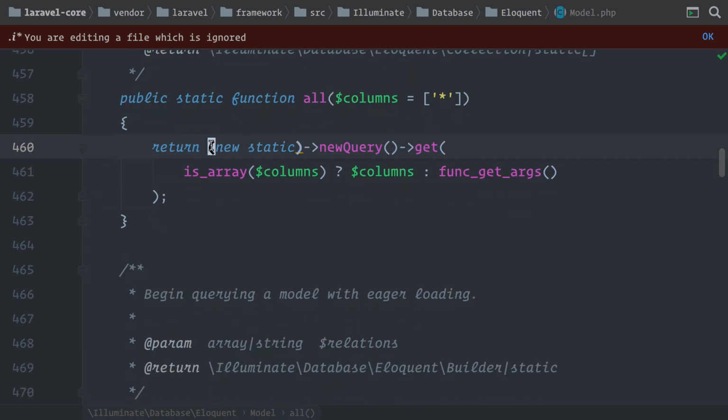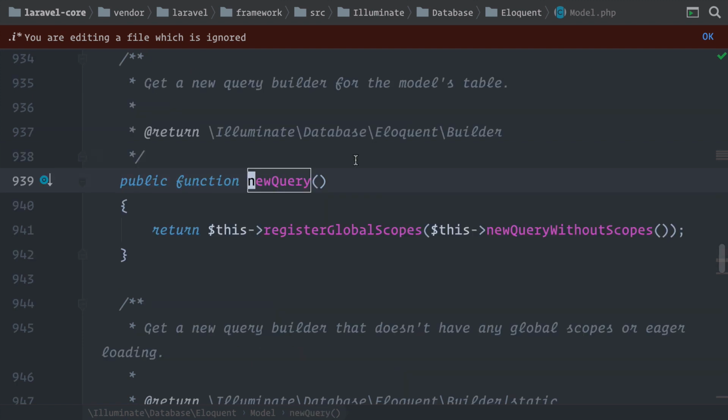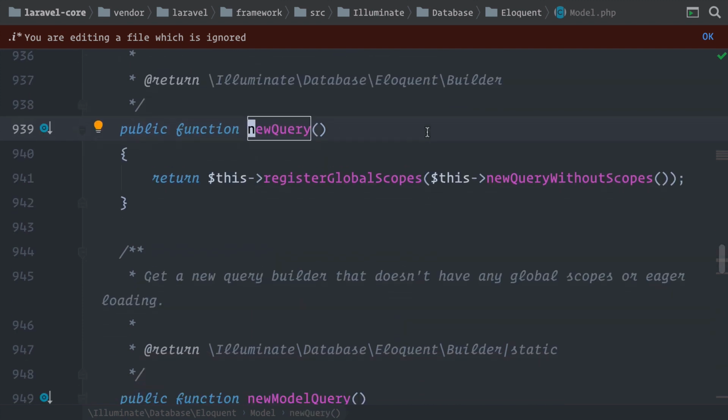So we're creating now a new instance of, what is this instance? That's a user. So that's an instance of the user. And then we're calling this new query method on it, and then the get method. Okay, so I think we should check out this new query method. I think this will be a place to look for a scope. Oh yeah, here we already have it.